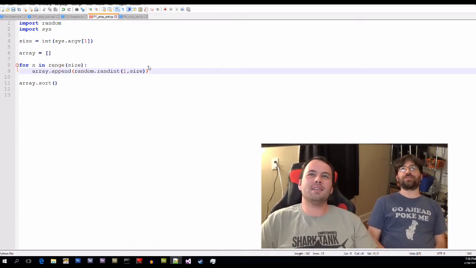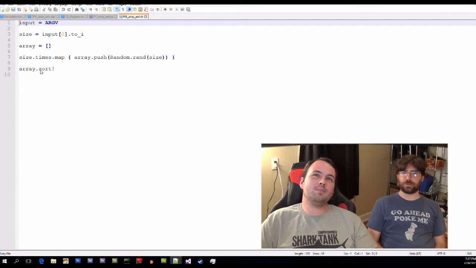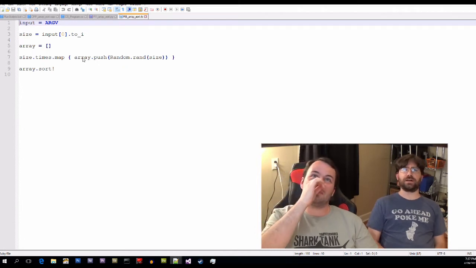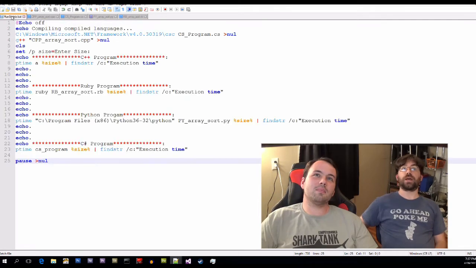Now with the Ruby one, it obviously wins the conciseness award because it is 5 stinking lines. 3 of them are only required to generate the random numbers in the array, and I can make it shorter if I wanted to, and sort it. So just saying, that took me less than a minute, and that's including looking up the random method call. So that was pretty easy. But now, I guess we'll run through a couple of tests.